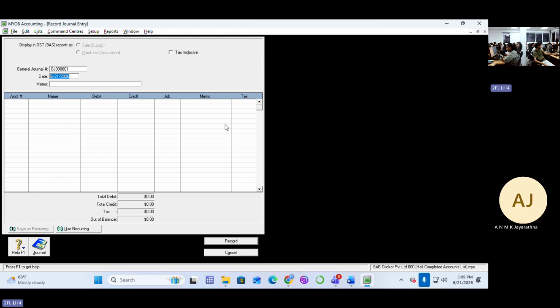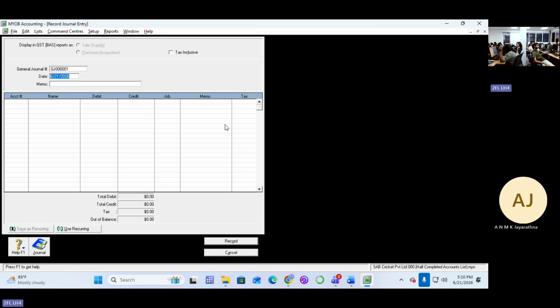Then the most important field to fill is the date, right? When you are filling the date, there are a few things to remember. Number one, the date should be accurate. It's not today's date. Now it is automatically set to today's date, 2026, June 21st, right? But our case is running in 2023. Therefore, you have to set the right date. Otherwise, your transactions and financial statements will be completely wrong or different, right? You are recording transactions on different dates, right? Number one, it should be accurate.